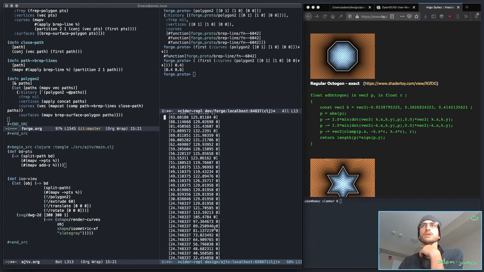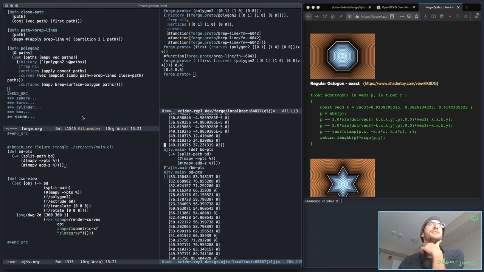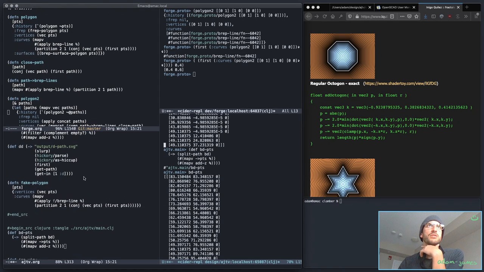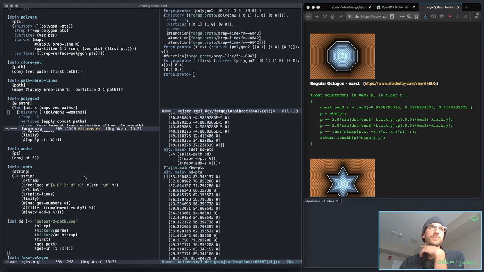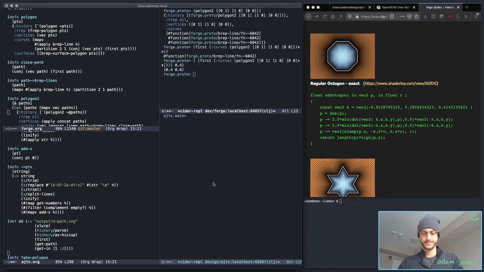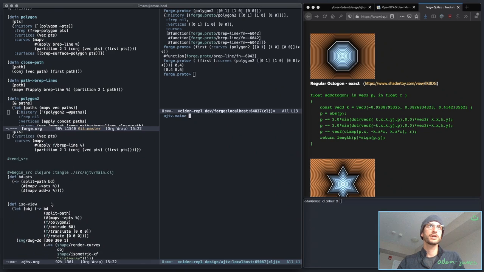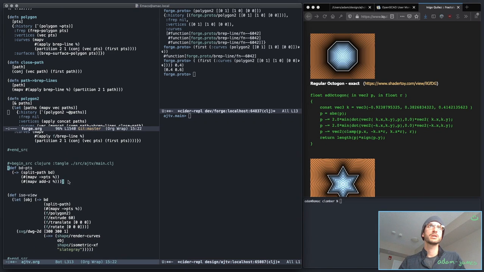Oh, wait, what? Oh, it turns out it doesn't matter. This into points function is actually already, there's already an add z here. I'm confusing myself here. That is redundant.